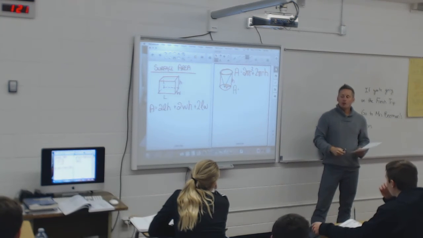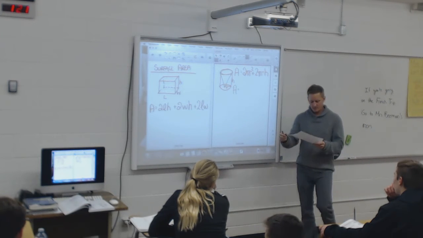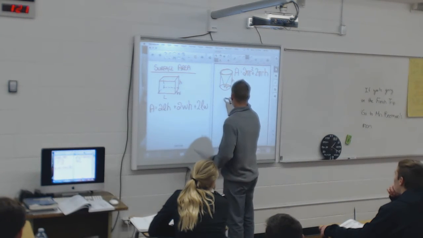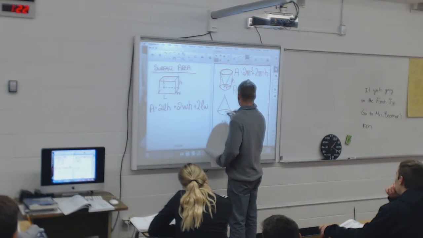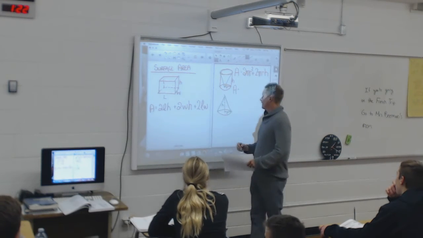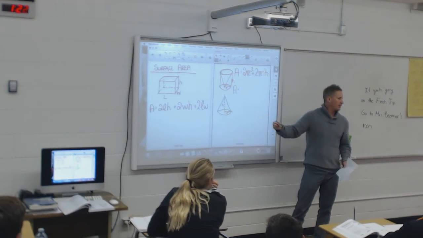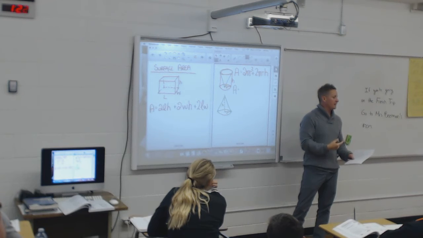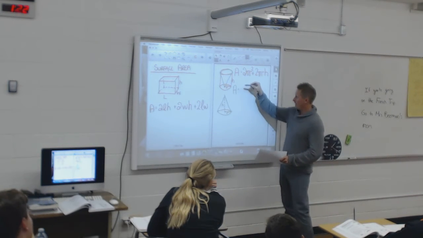Okay? So I have to do the surface area of a cone a little bit differently. If you're following along, I'm just going to flip it upside down for now. Starting with the bottom of the cone, the opening of the cone, just like an ice cream cone, how do I find that area? Pi r squared. Pi r squared, right?